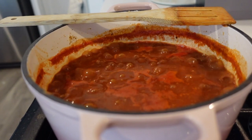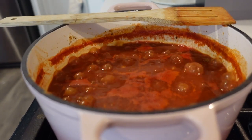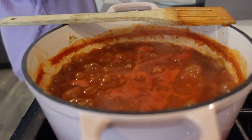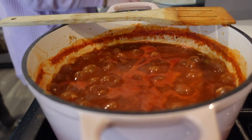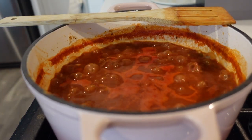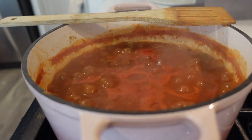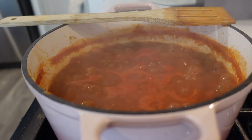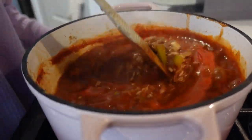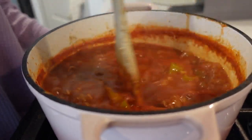I found this on Pinterest partly because Gabe is obsessed with stuffed bell peppers — it's one of his favorites his mama made, and every Thursday at his high school they made stuffed bell peppers. When we first started dating he'd always talk about them. Since I was homeschooled I never tried them, so I asked if he'd be down to try a stuffed bell pepper soup. He was super hesitant at first, but this ended up being one of his favorite meals I've ever made him. I could really tell he liked it because he didn't put Tabasco on it — that's how you know.